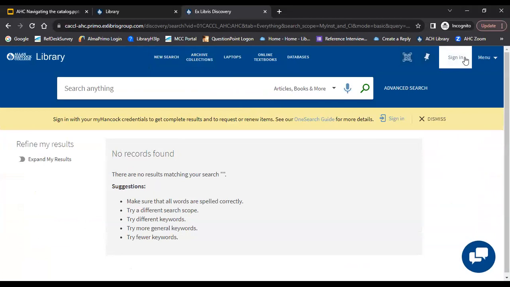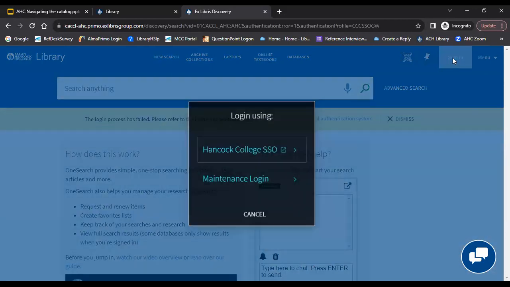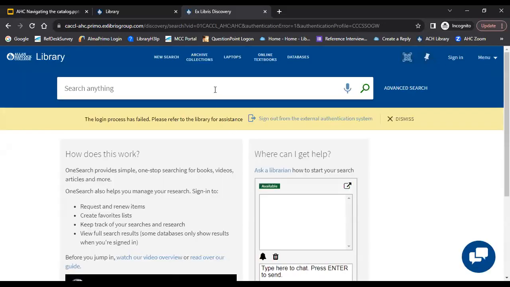I would recommend before you actually start searching to just sign into your account, because sometimes that's going to make it easier later on if you find something, to just give you immediate access as opposed to finding and then stopping and logging in. So it's a little bit more seamless if you are already signed in. So once you have, that'll give you access to the whole collection. Sometimes you won't find something and we have to dig a little bit deeper in a different place, but for the purposes of this workshop, we're going to focus specifically on what we can find in this catalog.